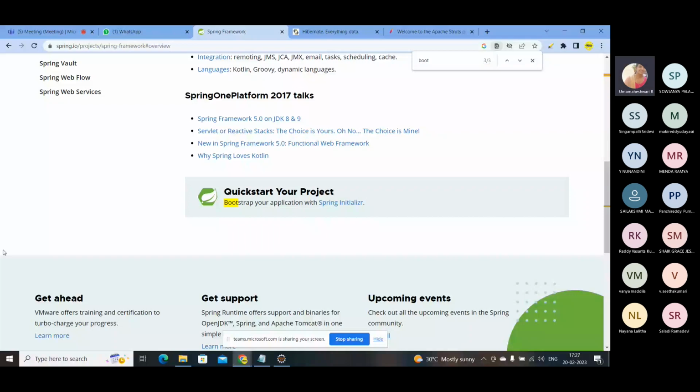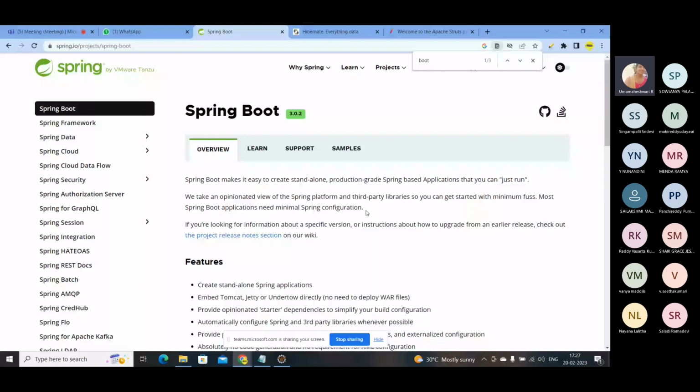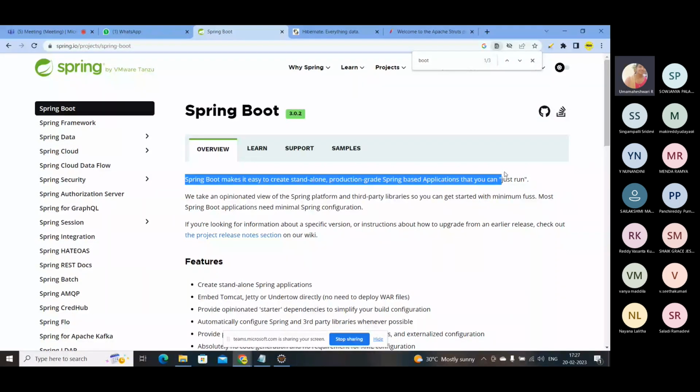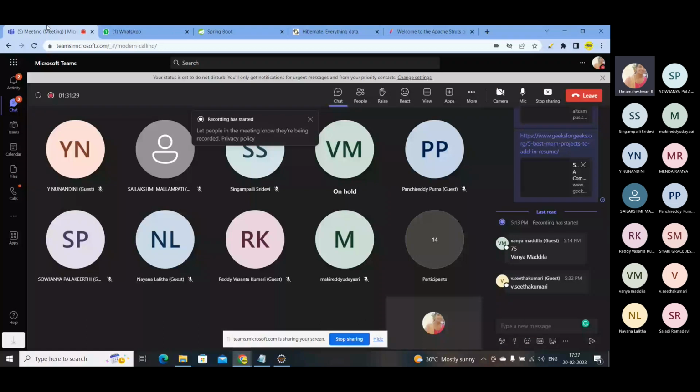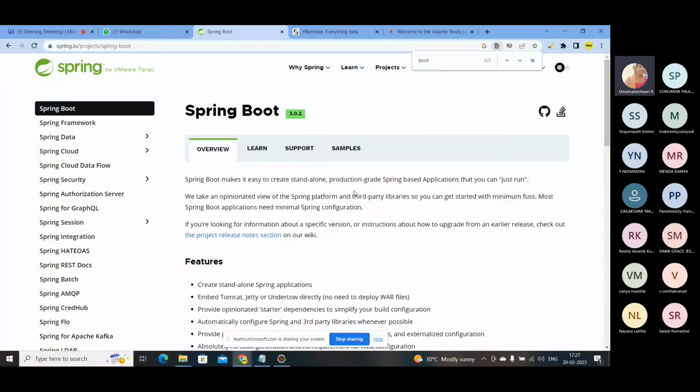So if I click on this, you can see the expansion. Spring Boot makes it easy to create standalone projects and produce a grand Spring-based application that you can just run.